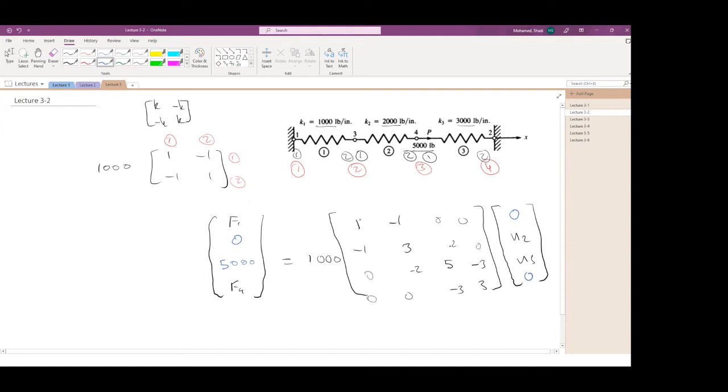I can solve them in whatever way I want. I'm going to solve them in my own way, which is going to be a reduced system. So first of all, I cancel all the rows and columns associated with 0. So I remove this row and this column, and I will do the same thing for the last row, because it is also associated with 0, and the last column. Of course, this will cancel out the unknown displacements. And this way I have only the unknowns on the right-hand side. So these are the only unknowns, and on the left-hand side, I have only knowns. I don't have any unknowns. And this is a lot easier to program, to write in computer code.